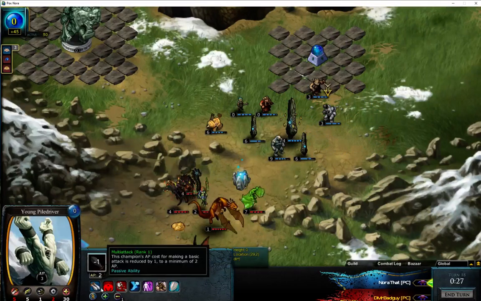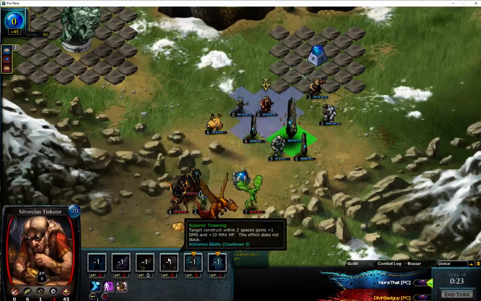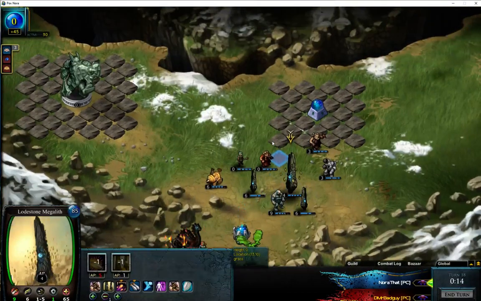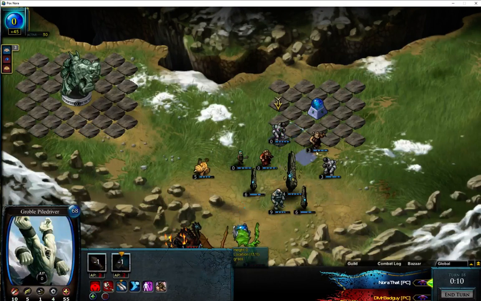As well as these Grobbles are so strong, especially with Superior Tinkering, which is on, who's it on actually? There you go, the Silverclan Tinker. Every 3 turns, you can just give 10 HP. Look at this, 15. He has 65 health, plus 15. There's no War Banner out even. There's not even a War Banner. We have Boost, but no War Banner.